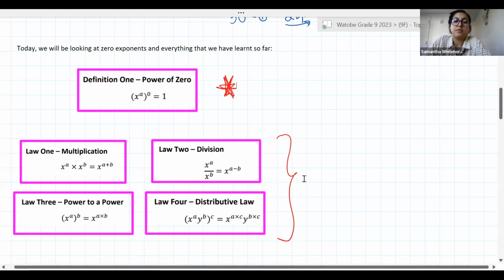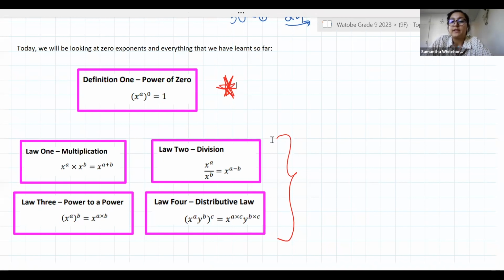Just so that it's all grouped together, you know exactly what rules we have done, you know exactly what rules or laws you need to know. So hopefully it's something that you have ready, waiting when you are studying. So I'm just going to leave it up there for a second in case anyone does want to take a screenshot of all of these rules all together. Otherwise, we're going to have a look at some examples and some questions now in a second.